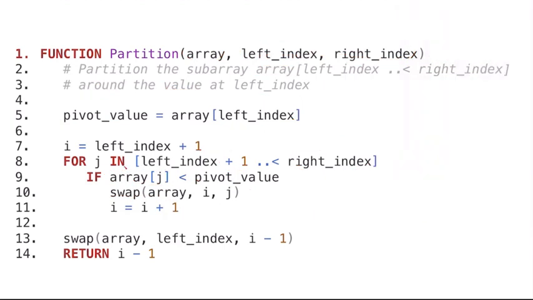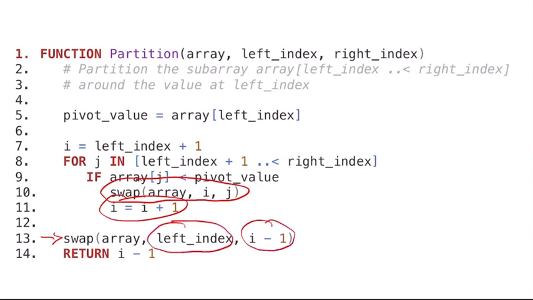Alright, each time we're going to compare the current element, the current unpartitioned one, with the pivot. And again, we only have to do a swap if it belongs in the smaller than partition. If it belongs in the greater than partition, we just increment j, which is done on the for loop line. So we do our swap, and then we increment i, and then after the loop is done, we're going to swap the pivot value, which is at the left index, with the element one to the left of i. And in our partition procedure, we're actually going to return the index of the pivot. So i minus 1 is the index of the pivot after the swap, and we're going to use that in the rest of the function.